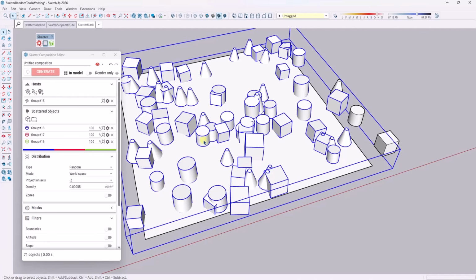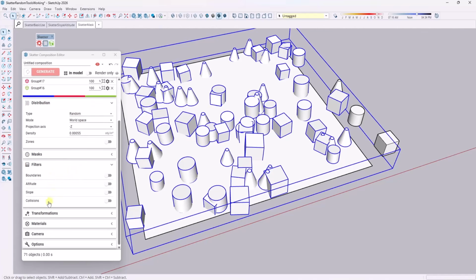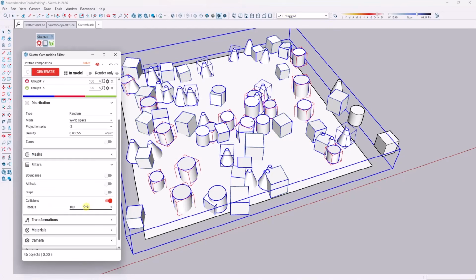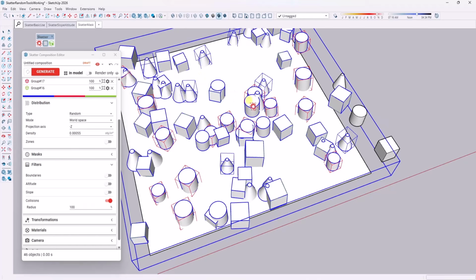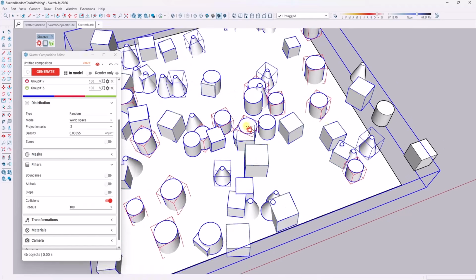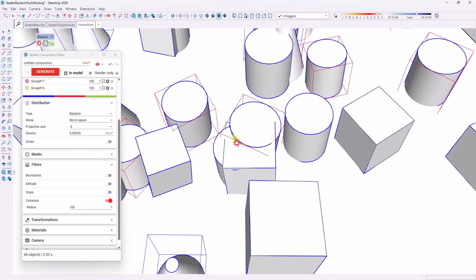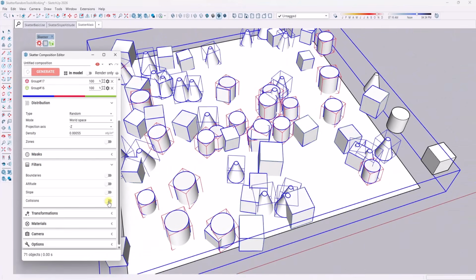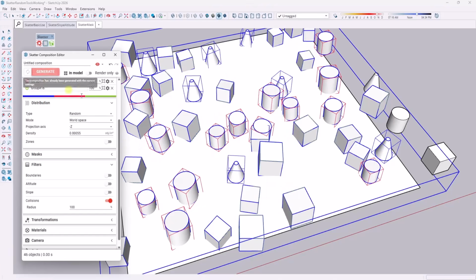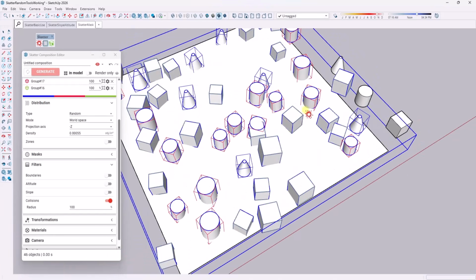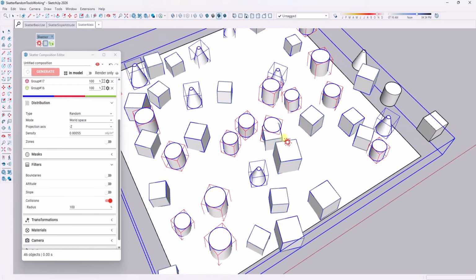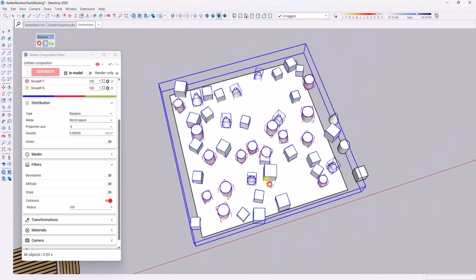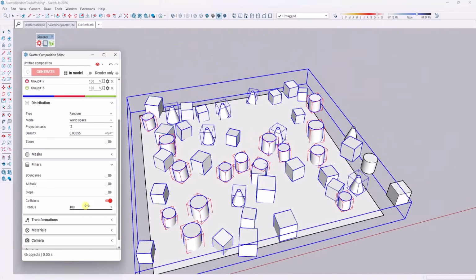Another cool thing this can do is check for collisions. If I toggle collisions on, like so, it's going to go through and check for where these objects are colliding. Notice how I have 3 objects on top of each other. If I toggle collisions on, it's going to find all of those collisions and regenerate so these objects don't overlap. It's not perfect. You can see we've still got a little bit of an overlap right here in the middle, but most of the collisions and overlaps were removed.